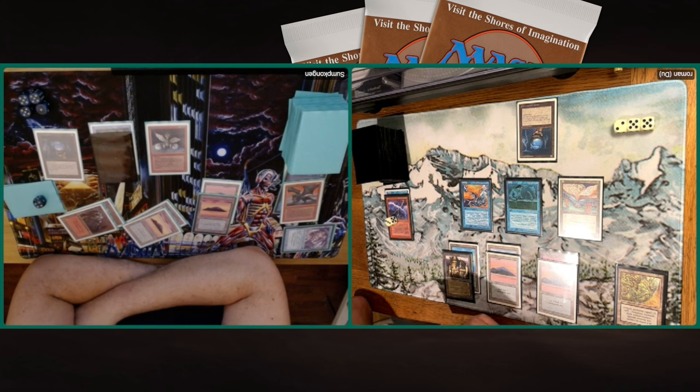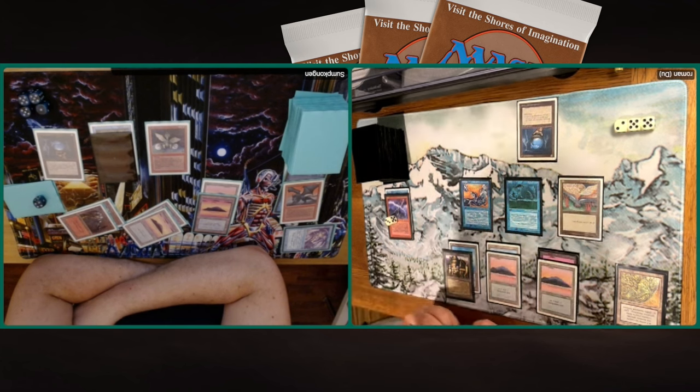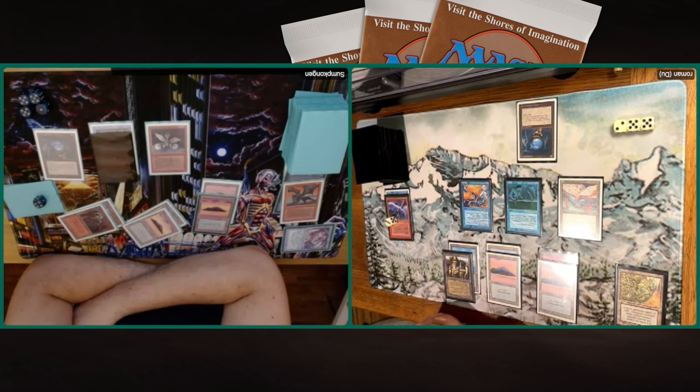Roman also seems to be in the tank. For him, of course, when you have an active Jayemdae Tome on the board, you have to think, okay, if I play something out that's going to be more than two mana in this case, then he can no longer use his Jayemdae Tome. So he's constantly probably thinking, is it worth it to play this out, or is it better to just draw a card with the Jayemdae Tome?